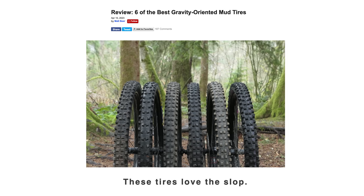Sometimes these tire tests are hugely time-consuming - and they're tire-consuming too. A lot goes into them. Basically you got six mud tires - what a mud tire is within a brand is quite difficult to pin down, because at a race weekend no one's reaching for the wet screams, they're going for the Shorty. So you had six offerings for wet mud conditions. Matt explains the methodology: first he wanted to ride them in wet conditions through the winter, though that proved harder with some snow and ice. He rode them on a downhill bike, an enduro bike, and an e-bike to get time on all of them and do more back-to-back comparative testing in similar conditions.